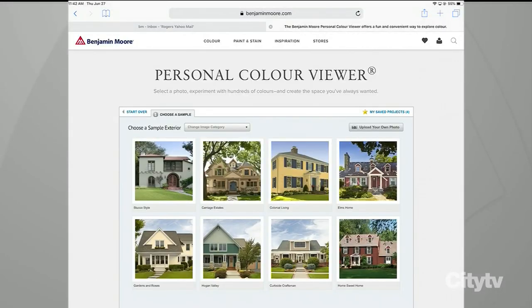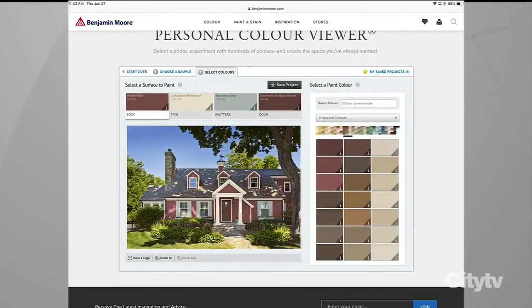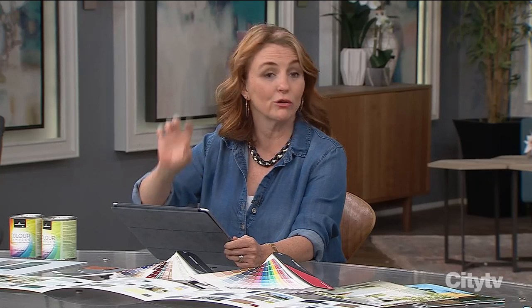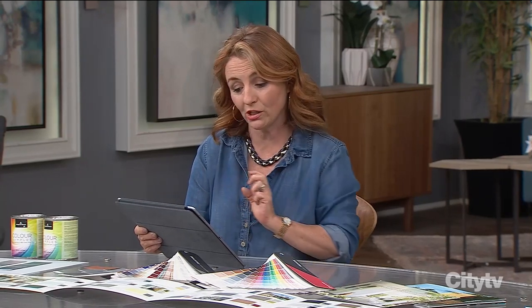There are bedrooms, dining rooms, bathrooms — but let's go to the exterior where you can start a project. You can actually upload your own exterior. What I find really helpful is to look at the overall styles — there are about eight different styles of homes. Find one that suits the style of your house or is similar. You can get an idea of something with a big body area you know you'll be painting, or maybe you're just focusing on the trim. You can go to your saved projects and change the body of the house to something much lighter or darker. If you know the color you want — say, the historical color Putnam Ivory — you can click on that and see the huge difference it makes going from a brick burgundy to a really light color.